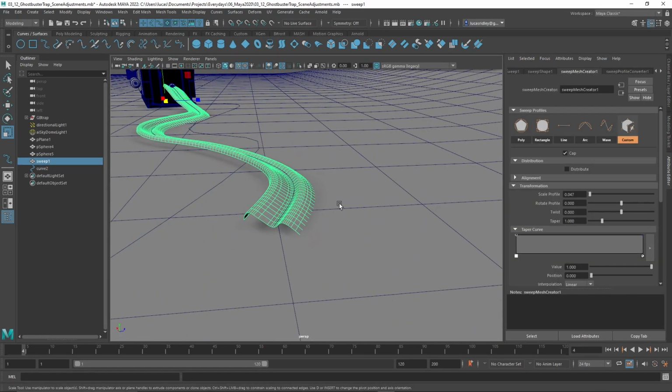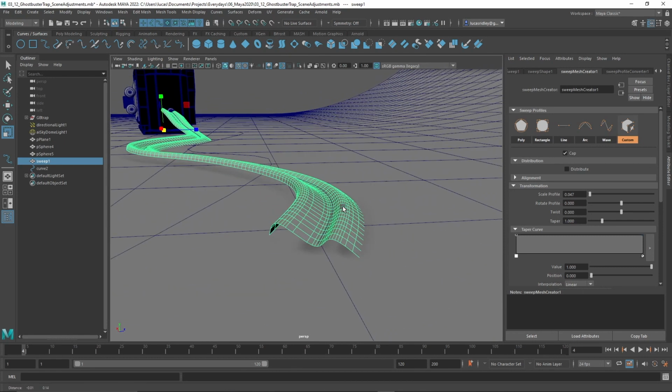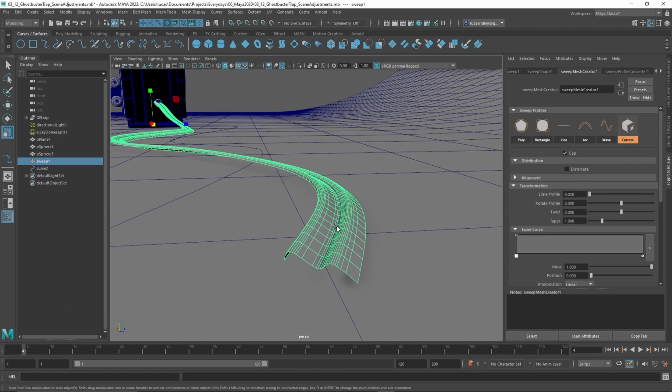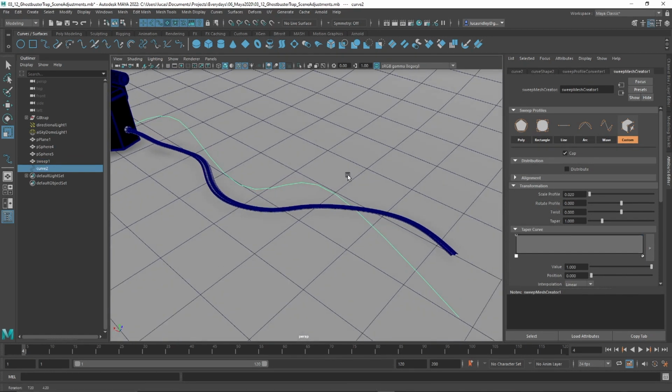So that's one finicky thing I noticed experimenting with this. And then, obviously, the way to counteract this is it scaled up the entire thing. If we want to scale that down, we can just scale it down through these attributes here and get back down to the size that we wanted. But that's something noteworthy to look out for if you want to use a custom effect.